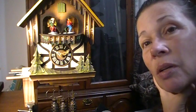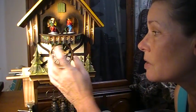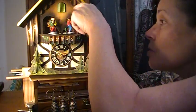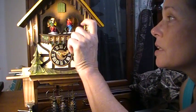The Oompah players have been hard for me to find. Sometimes you can find the band members along the front and they turn just left and right and all four of them are lined up in front. But this one's got the circular top and they turn, look at you and then turn and go back.